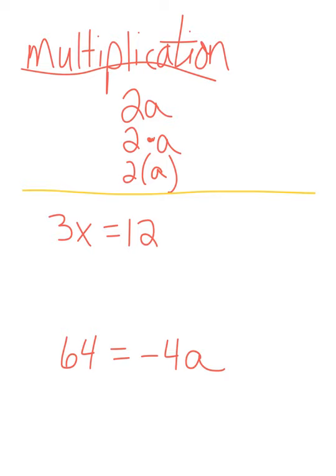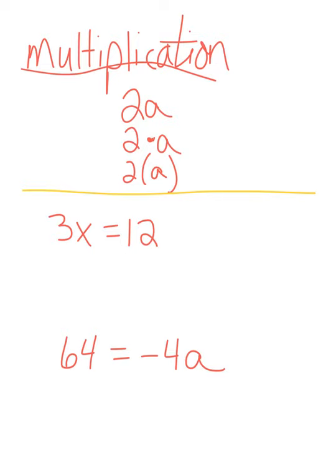We need to think about that because even though they all have a little different way of representing multiplication, they all mean multiplication. So for example, I'm Mrs. Bora, but I'm also a mom, I'm a sister, I'm a wife, I'm a friend, I'm a colleague. There's a lot of different roles I play, but I'm still Mrs. Bora. So just because it looks different, it still all means multiplication. So we have those 3 different ways. Let's jump into some examples.